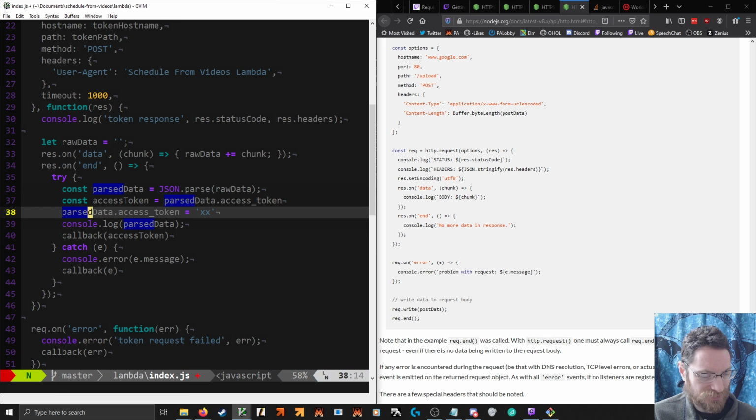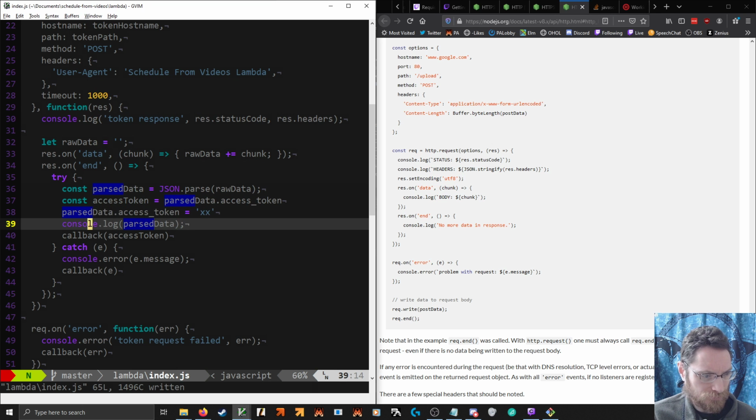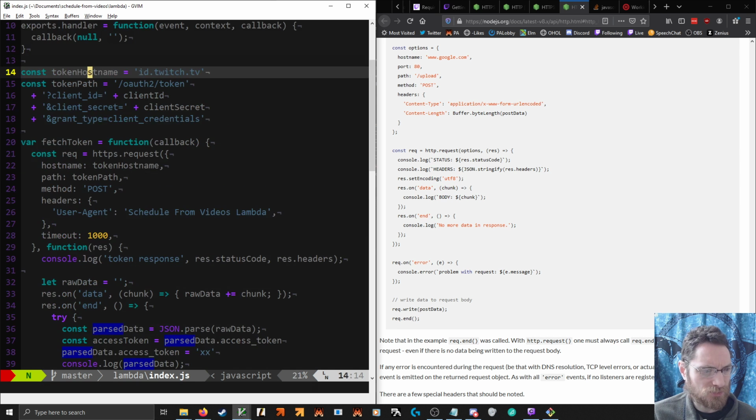Parsed. Okay, so we got connection type, content length, connection close, access control allow origin, log ID. Nothing about encoding. That was the headers.